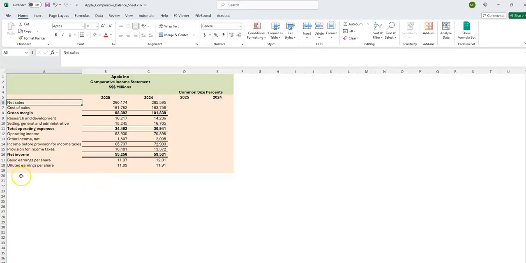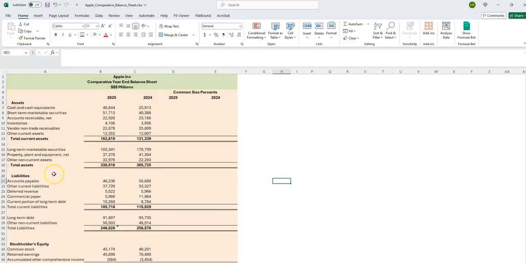That's something that you need to know. You cannot just guess or arbitrarily change that, because it doesn't work that way. It has to be specifically net sales for the income statement and total assets for the balance sheet.